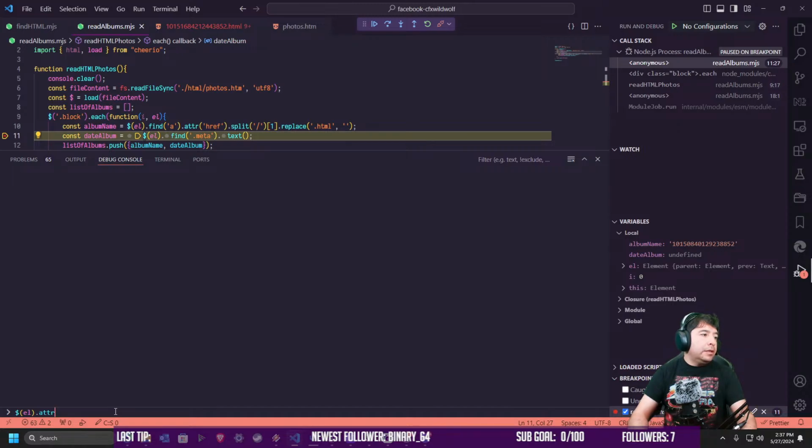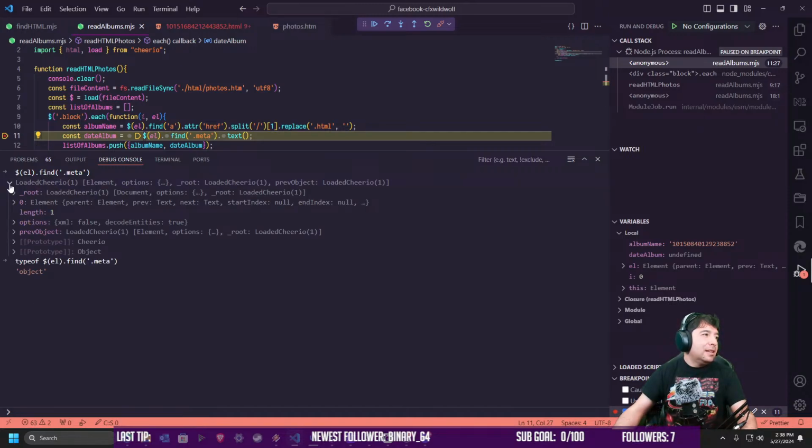Attribute find. So loaded Cheerio. What is this? Like what? It's an object. Let me see. It has length. Oh yeah, it has length.